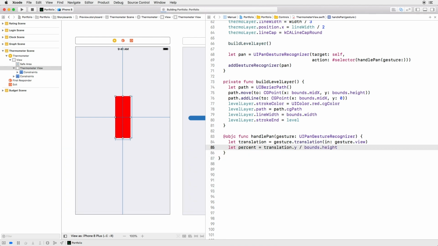So if we have a translation in the Y down direction of 10 points and a view height of 100 points, the percentage will be 0.1. The Y translation will be negative going up and positive going down. So we need to take the percentage away from the current stroke end value.